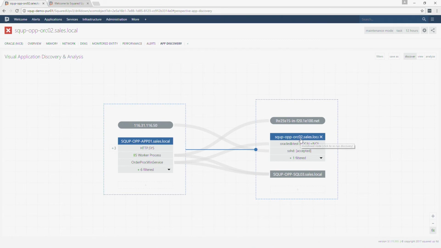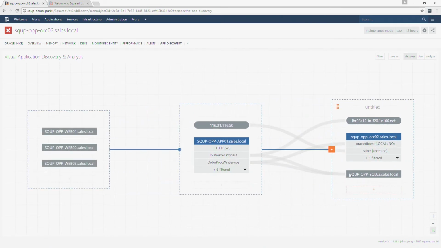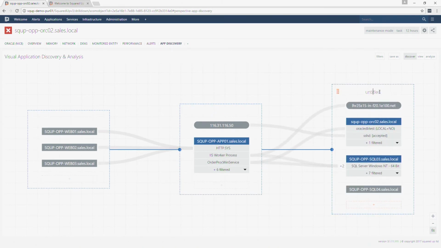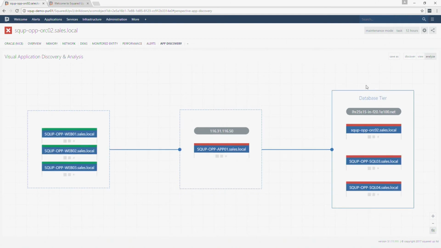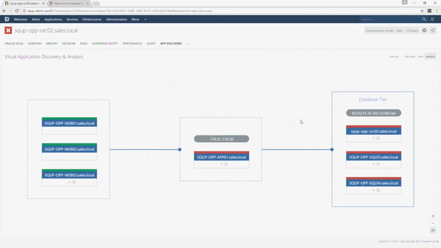So you can see here, this is a Unix server. We've got this app server talking into it, and I can start expanding out and mapping our application. These are Windows servers here in this particular case. So let's call this database here. And this works, as you'd expect, basically as on a Windows system. If I drill down and go to the analyze mode, you get health state as well.